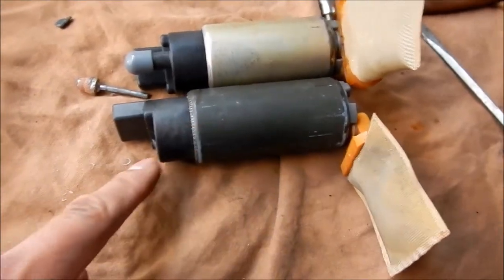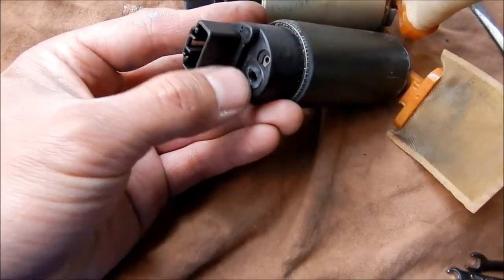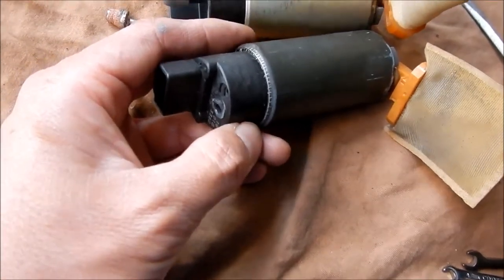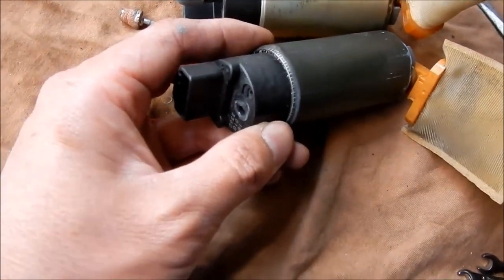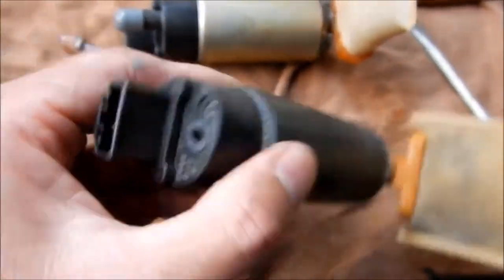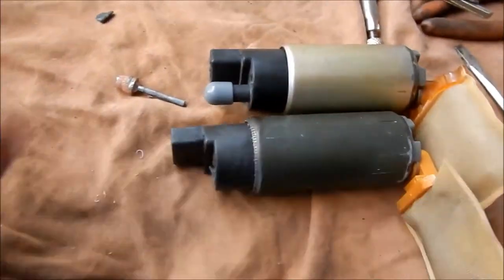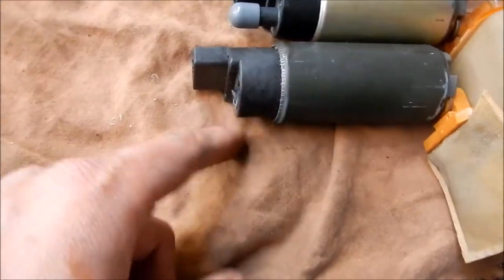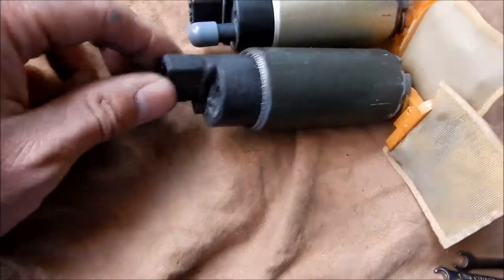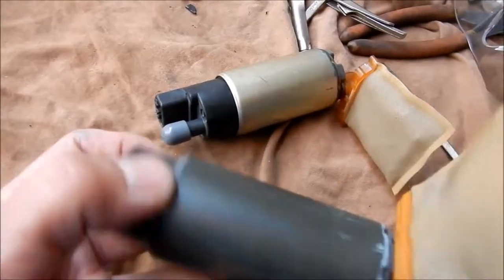I bought this Evo pump to install but it came with a broken outlet port, so I decided not to use it. I got it for really cheap — like 60 bucks. There might be a way to fix it, but I'm not comfortable running something like that with a repair job on it. You could probably JB weld the port back on, or put some kind of AN fitting on it. Anyway, that's the difference between an EVO pump and a Galant pump.